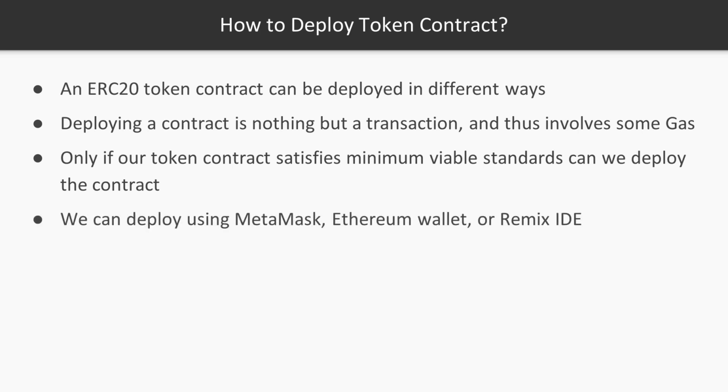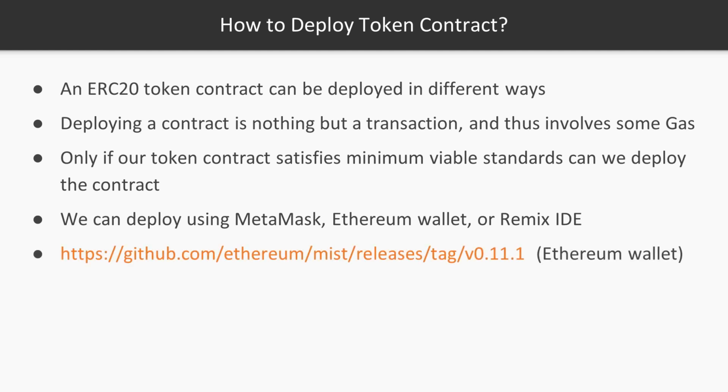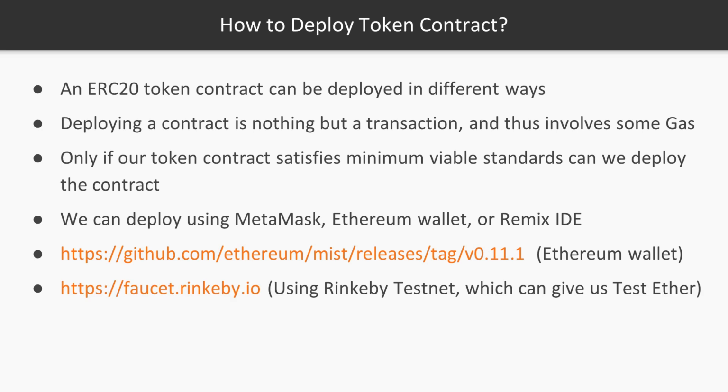Like I said, we can deploy using MetaMask, Ethereum wallet, Remix IDE. The most important thing you need to remember is that we have the minimum viable standards, which are present on Ethereum's website. Now you can download the Ethereum wallet using the link in the description. Here we will be using a test network, which is Rinkeby Test. You can see the description about it through the link here.